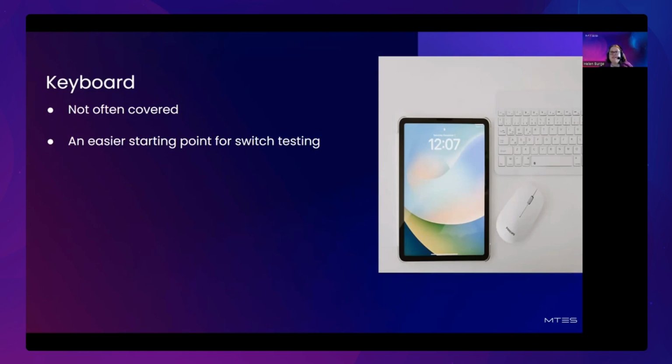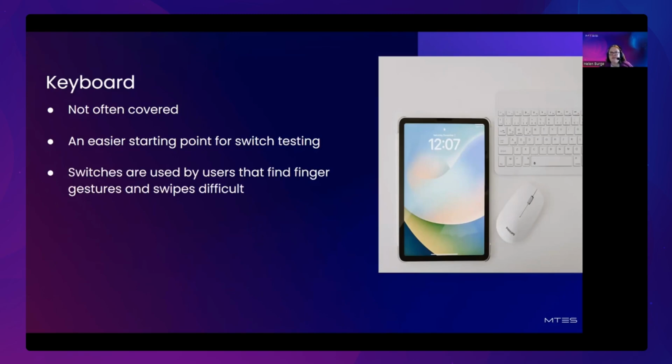And it's also an easier starting point for switch testing. A switch device is used by someone who may not be able to use the hand gestures that well, and it often looks like two buttons, but it's edges of buttons, side of buttons. And I recommend with switch testing to leave it until you know a bit more about the Bluetooth testing. So start off with Bluetooth testing with the keyboard.